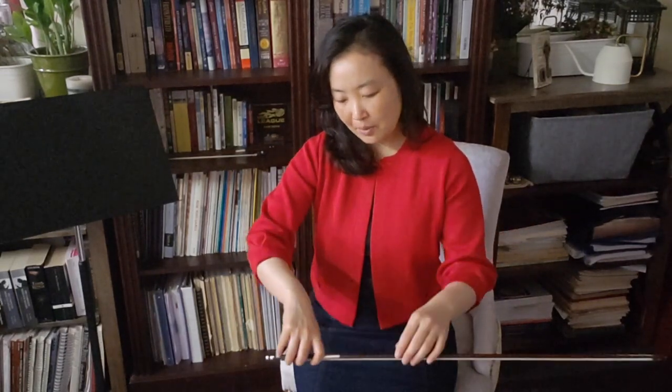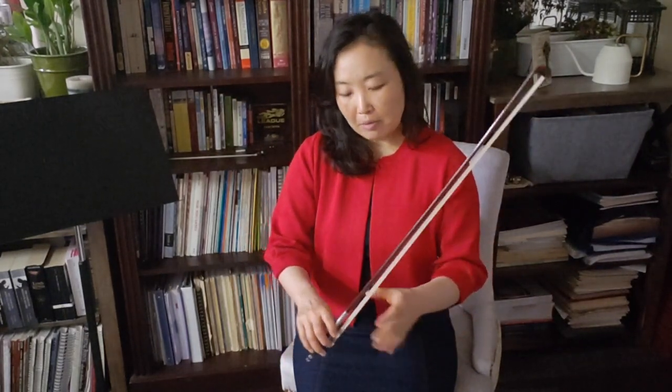The secret is: once you set it down and we both say ready, set, go, I can usually do it in a fraction of a second. The secret is to get the thumb really nice before the signal — before I even pick it up, I've already formed my bow hold completely, and then I pick it up. I actually keep score, keep a tally, and we see who wins. They love it so much we do it over and over, every lesson. They're super motivated during the week to practice because now they have a goal — they want to beat the teacher. It's a lot of fun and they learn it really quickly. So that would be step one.